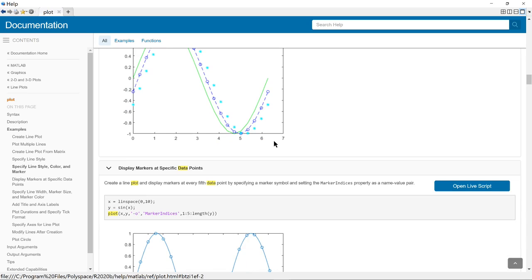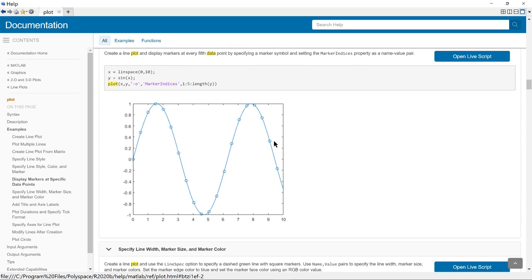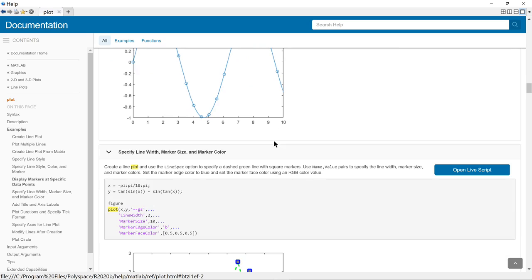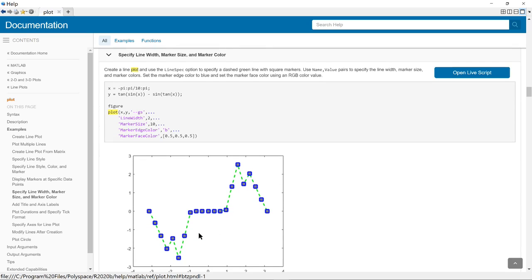I don't have the markers, even though I defined them, so let's check the example again. I have GS, so the green with squares. Okay, so the second line defines here the marker shape.